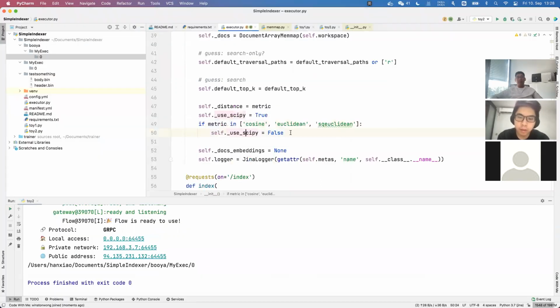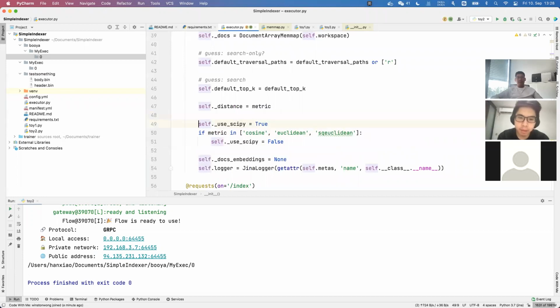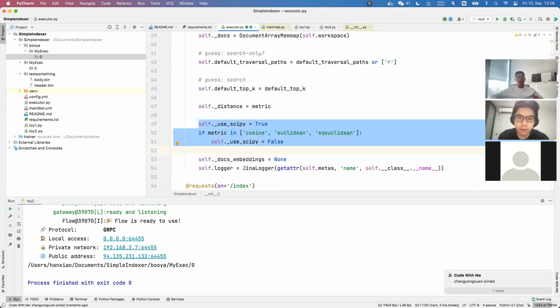Here it implements logic where the indexer is responsible for telling whether to use SciPy. Those are very detailed things, but I just want to give you an idea of why I always say that the simple indexer is too complicated. The simple indexer is not good enough as a role model for the executor. It is not responsible for determining whether to use SciPy. You should just pass this over to the match function.